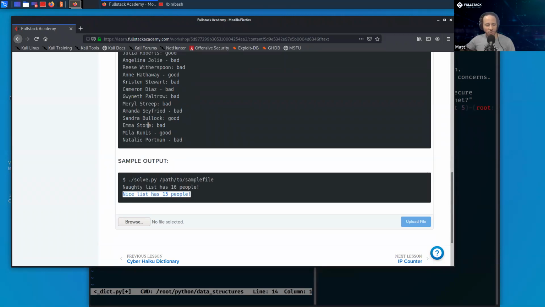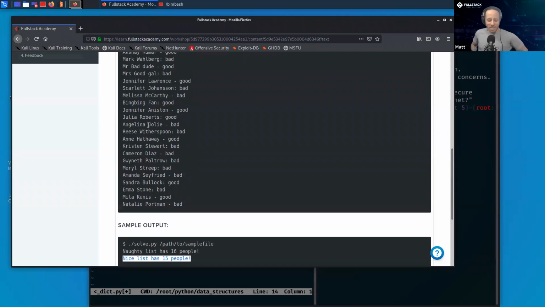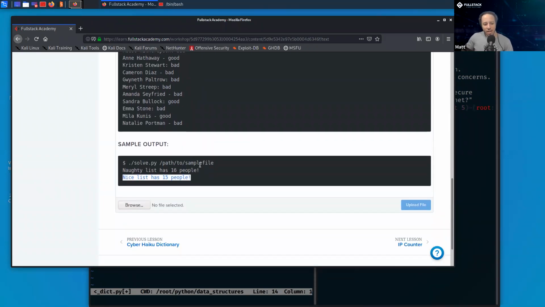And we should be thinking, we've had a pattern like this before, right? We're just counting things. So I'm thinking we're probably going to use some kind of dictionary. We're going to be opening a file and looping over that file. Inside that loop, I'm thinking, parse it to somehow tell if it was good or bad, add that to the counter if it was good, add that to the counter if it was bad, and then print out the dictionary with an f-string, so the naughty list has the bad people and the nice list has the good people, something like that.